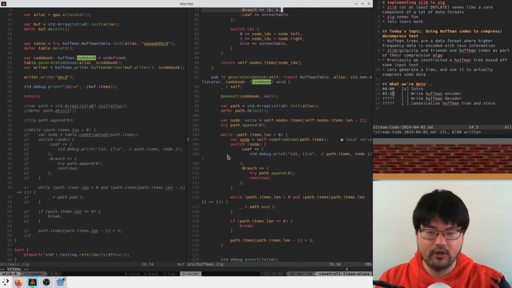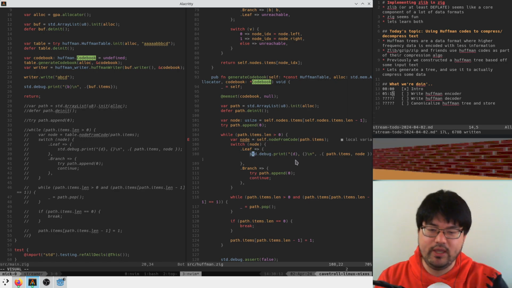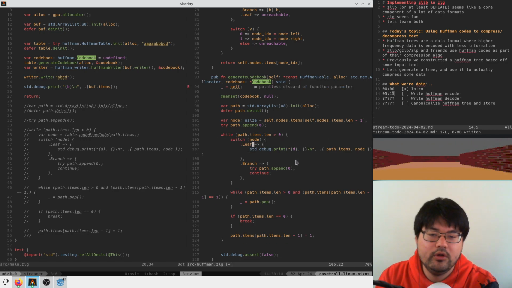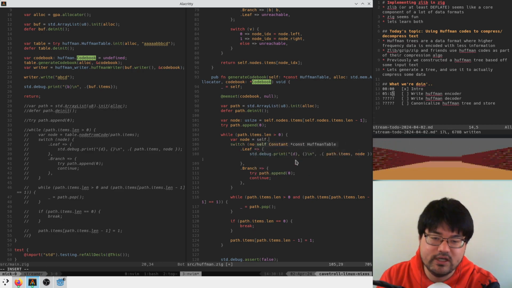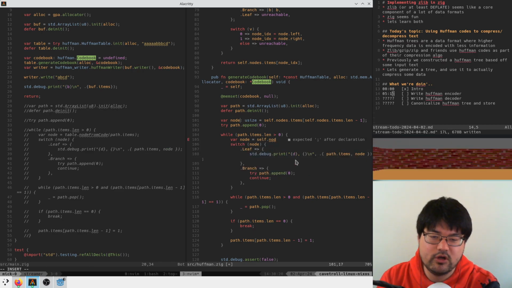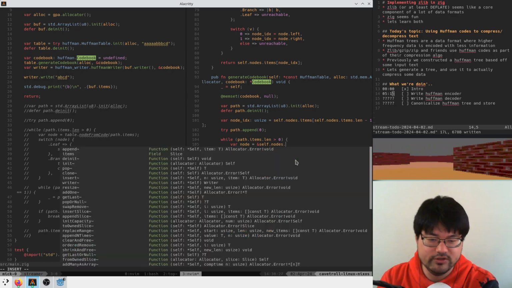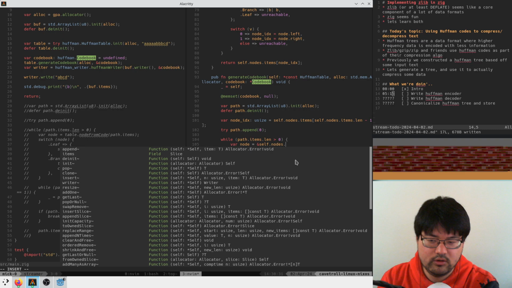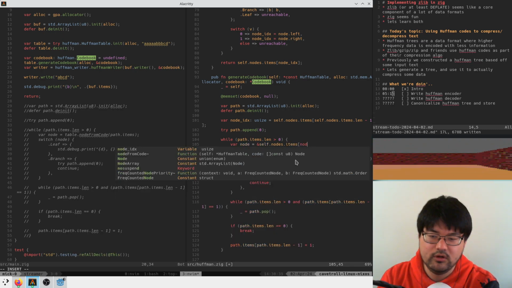Yeah. Okay. And so as we walk, we say, hey, if we hit a leaf node, so the node is going to be self. I guess here we'll call this node index instead of node. And then here we can say that the node is a reference to self nodes items node idx.